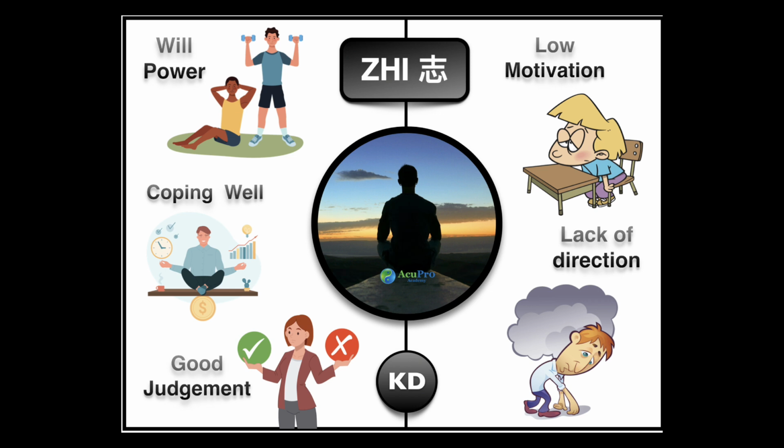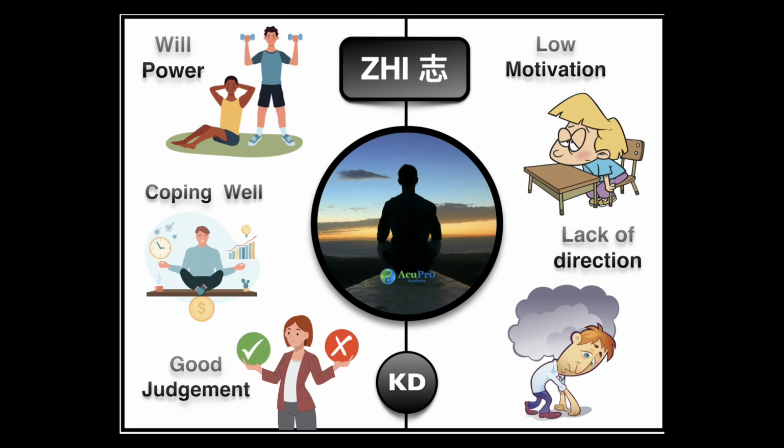It plays a role in one's ability to retain information, to make sound judgments, and think critically. So a balanced Zhi contributes to emotional resilience and specifically the ability to cope with life's challenges. So many people can't cope. When you can cope with challenges, because we all experience challenges, then you know that your Zhi is strong.